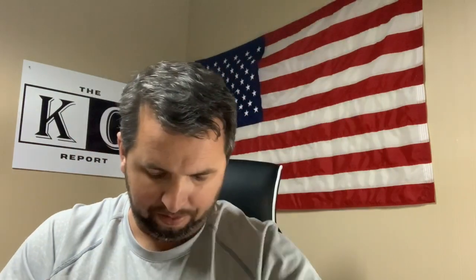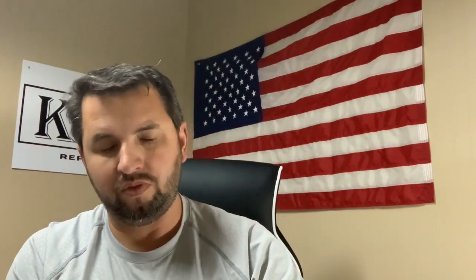Everything fits nicely in place and doesn't fall out — so this is a great thing to travel with. You have the transmitter, which has an on/off switch and a pair button, and then two receivers. One receiver has a pair button plus a volume control, so I'd say that one is probably the master mic.